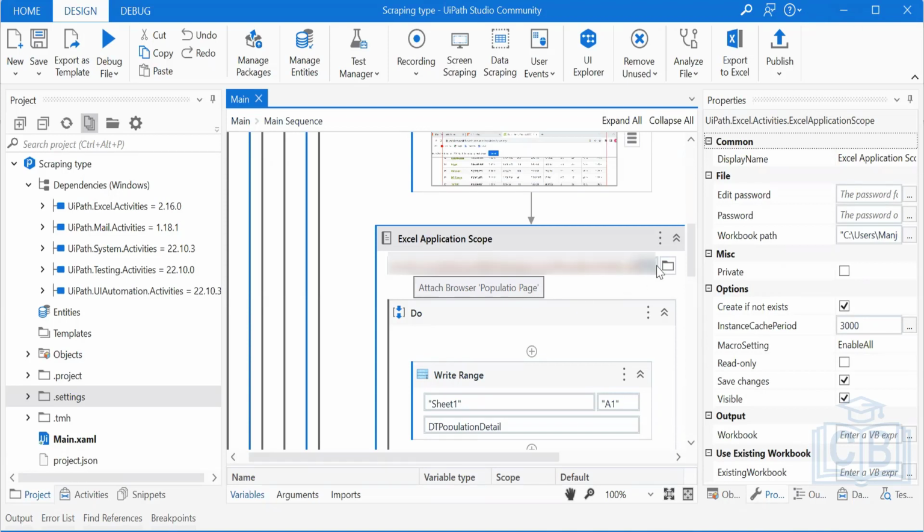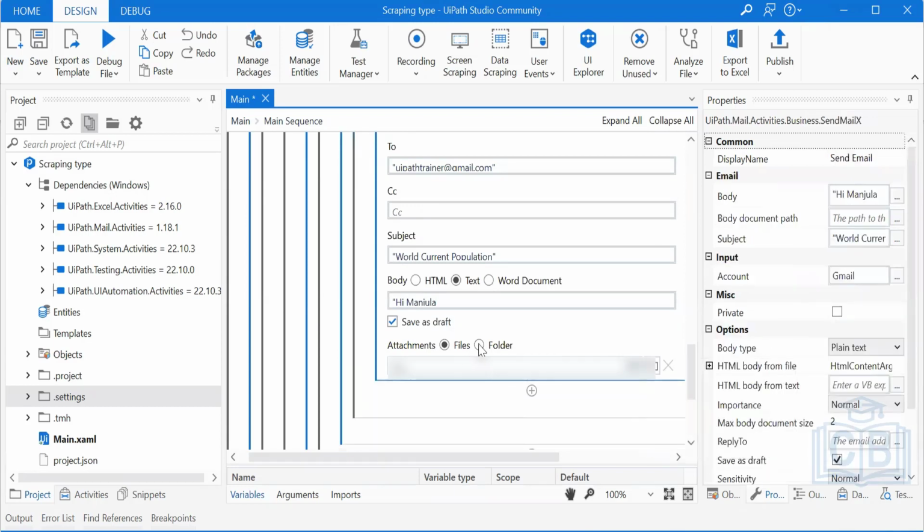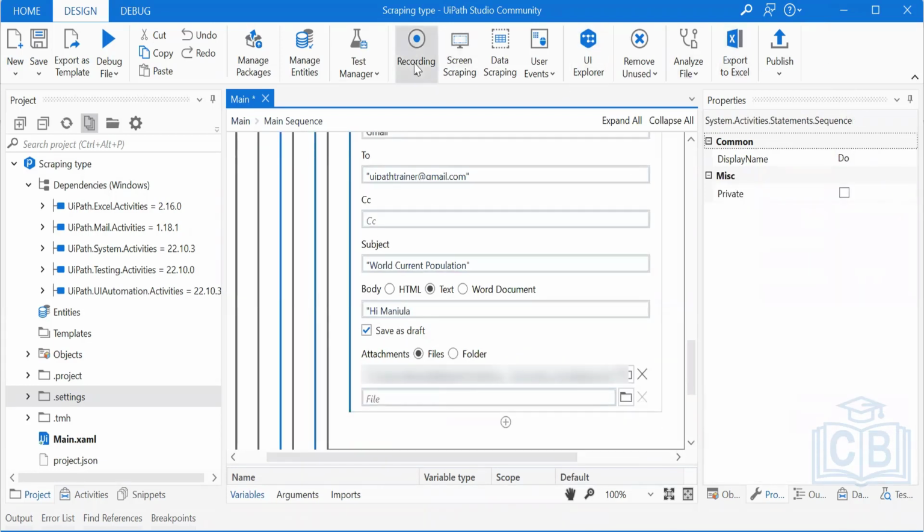Okay, I'll copy this also, Control C. Let us go on. Give the path here. Clear value. Okay, paste it here. Right. Let's run it.